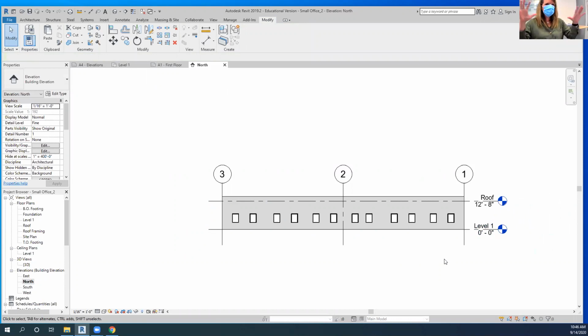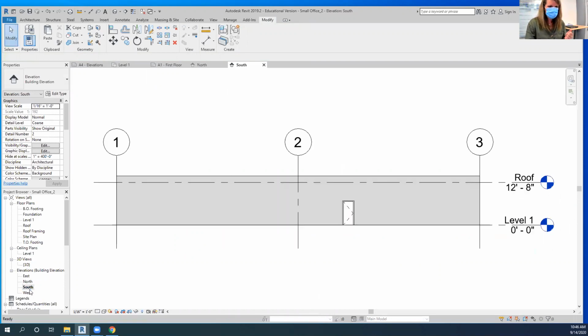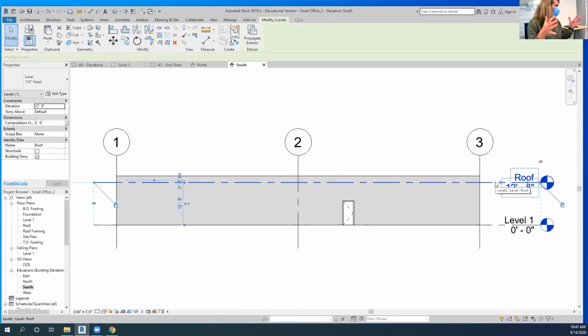Now, because these are three-dimensional elements, it also shifts them on the south elevation at the same time. So if I click on my south elevation, it adjusted them there as well. So you want to hit the sweet spot of where they show appropriately on both elevations. We can adjust them not three-dimensionally. I don't want you to do that quite yet. Well, I guess it doesn't really matter.